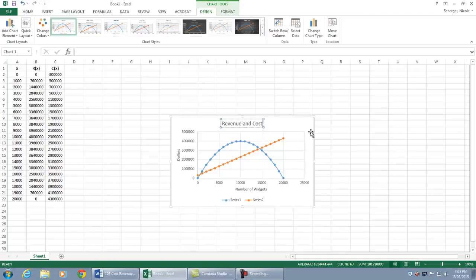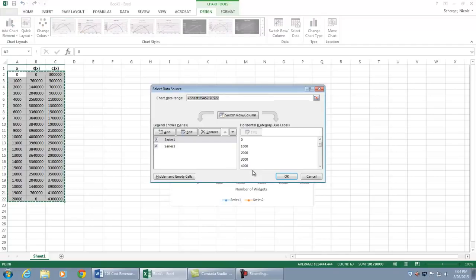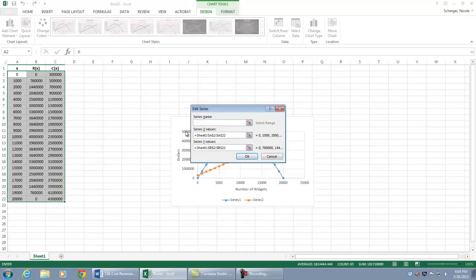And the last thing I want to do is to edit this legend. I want series 1 to say revenue, and I want series 2 to say cost. So tap on that legend, and then tap again right onto the series 1, and then right-click. When you right-click, you should see an option to select data. And now we're selected on series 1, and I want to edit series 1.